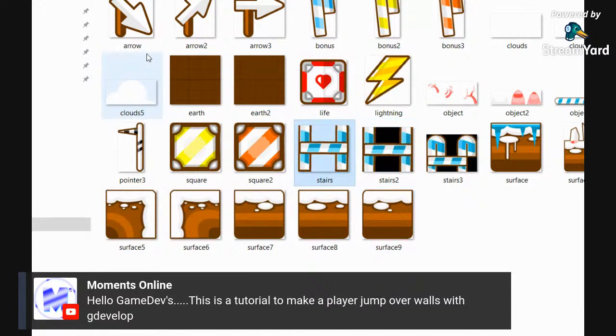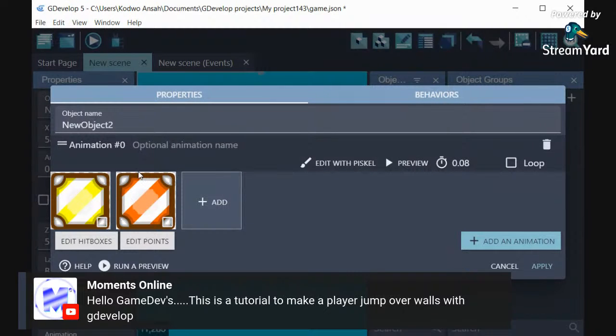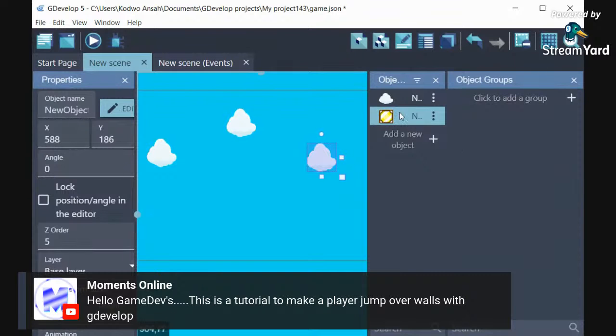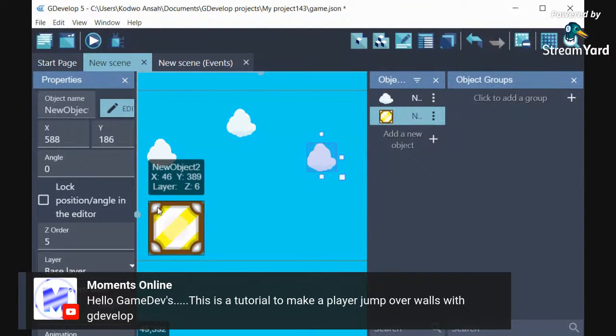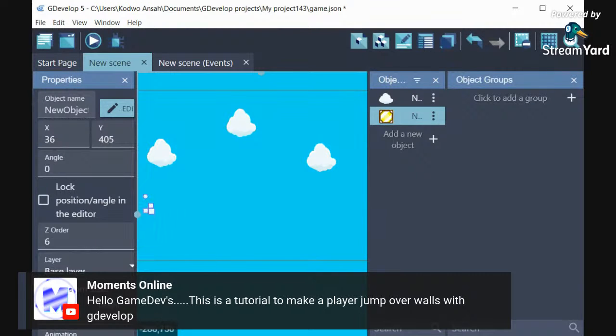So I'll pick up this. I'm going to use that for the tiles. These two over here, the squares. Then open. Okay. So now I have my platform. I'll click on apply right here. So I'm going to drag this and place them right underneath the clouds. I'm going to resize this. I want them to be longer horizontally, so I'll increase the width to 100 and the height I'll set to something like 50.